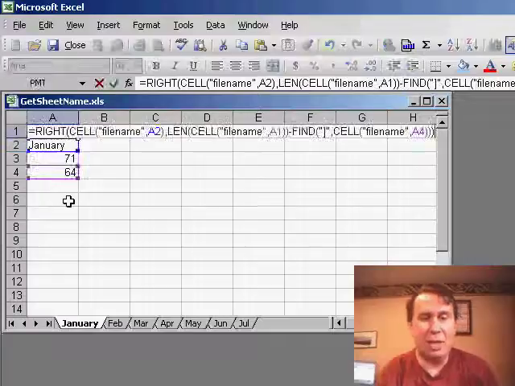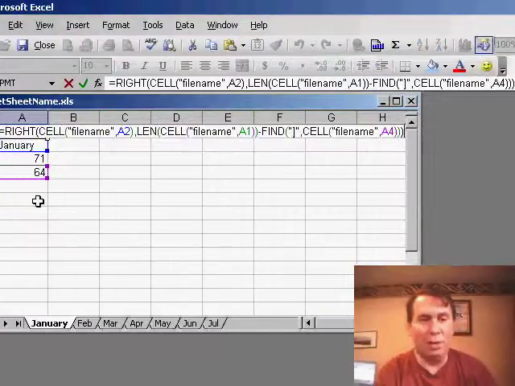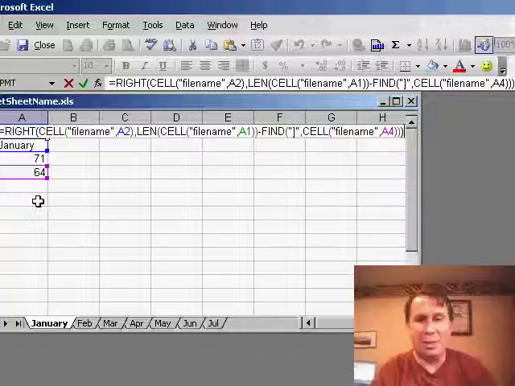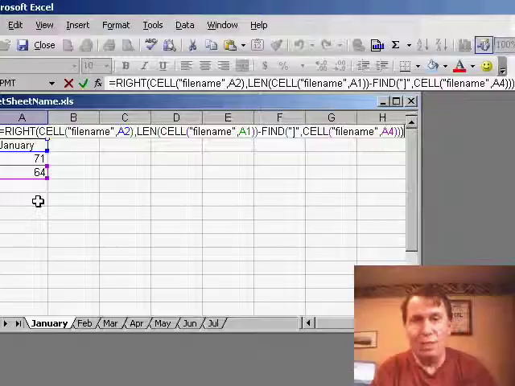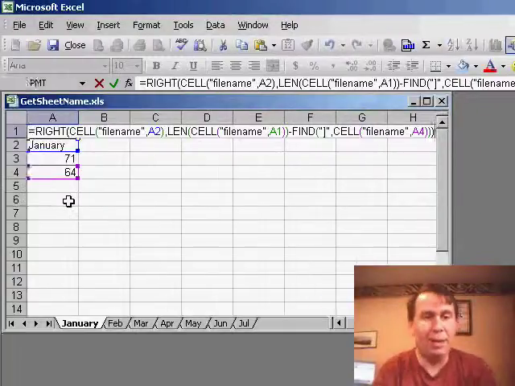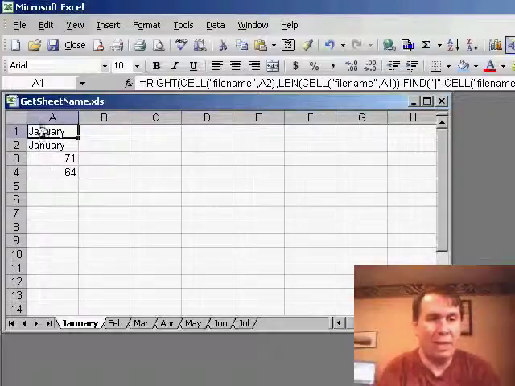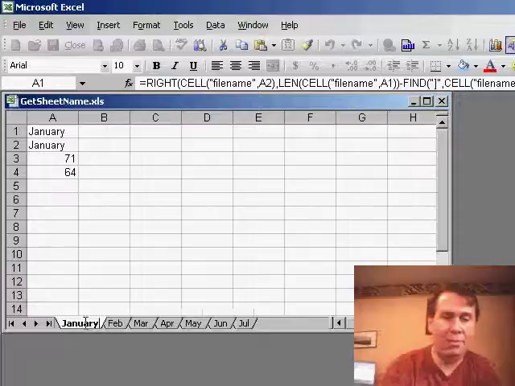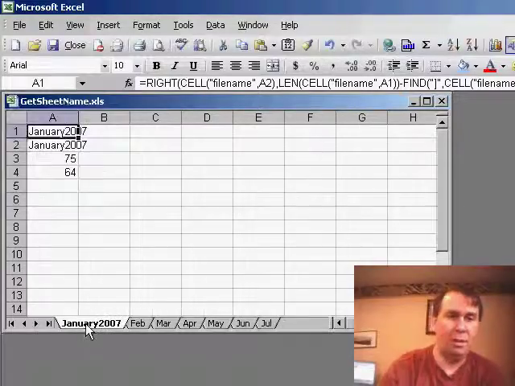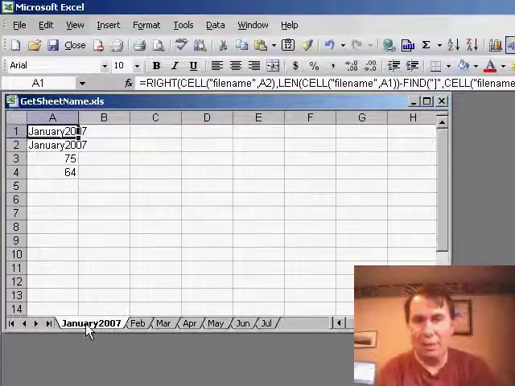I then jammed all of those together into one big, huge formula that basically says we're going to take the rightmost characters, and then uses the LEN function and the FIND function to put all that together into one big string. Now the great thing about this is that cell A1 is a formula. If I type anything, it will automatically update with the information.